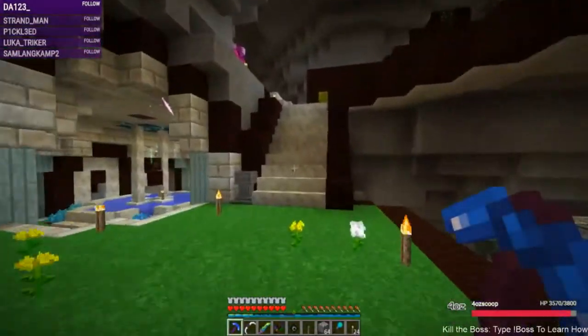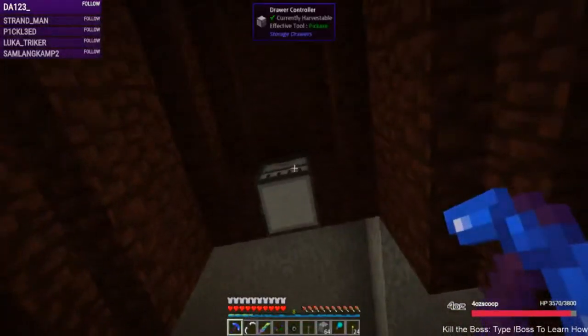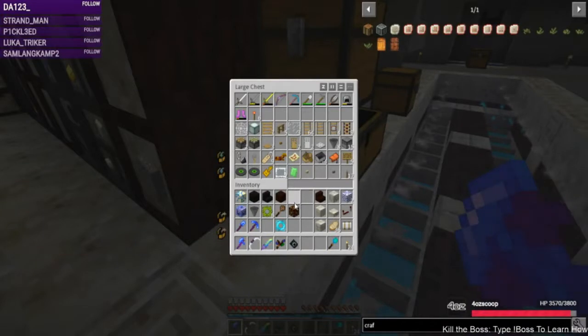So I want to go up here and empty my inventory a bit. It's full of stuff. And we can go from there. Bunch of redstoney things. That can go in the corporea.